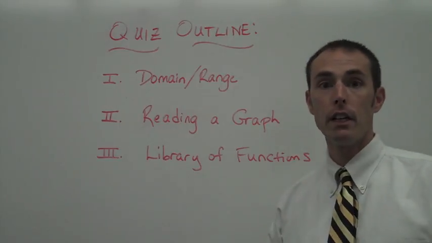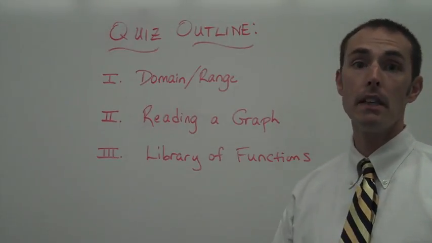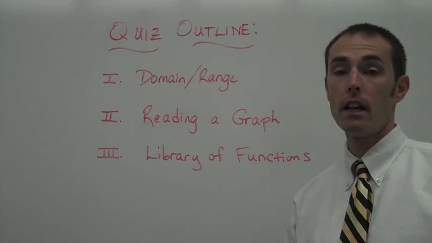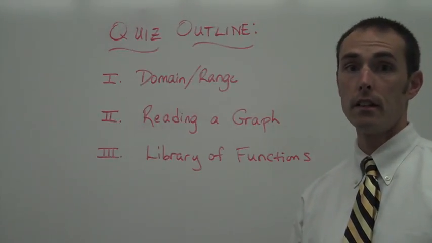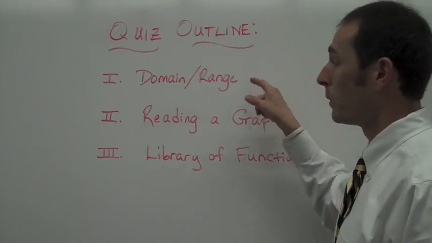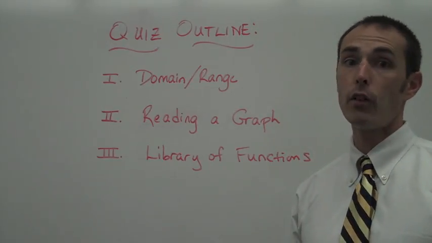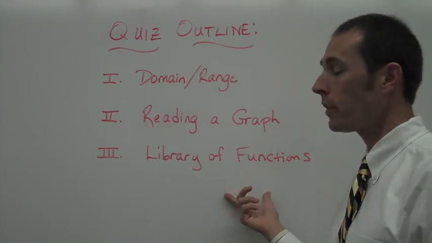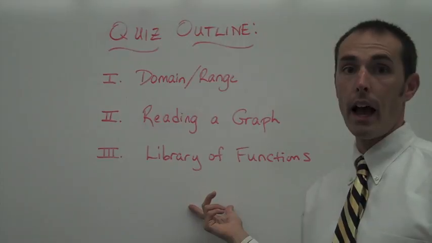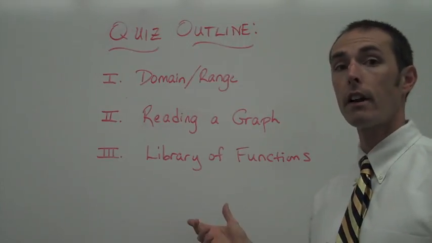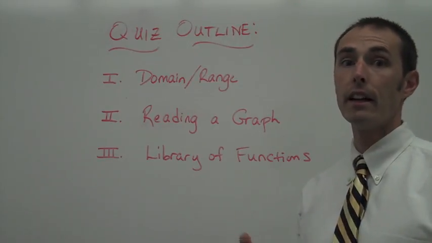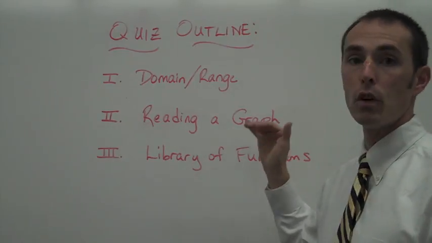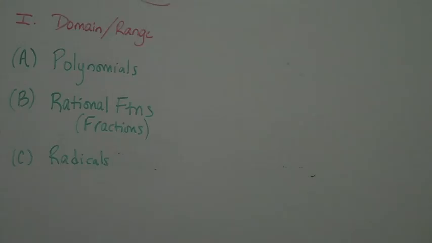In order to read a graph, we need to know how to find the maxes, the mins, where the graph is increasing, where it is decreasing, and if any, on which intervals it is constant. And like we already said, we are going to need to know what the domain and range of that graph are. And lastly, we're going to look at the library of functions. So all 6 of those functions that we studied: how can they be transformed, how can I write their equations, and how can I identify each one of them. And that pretty much takes care of it. So now we'll go through a brief review of each individual topic.